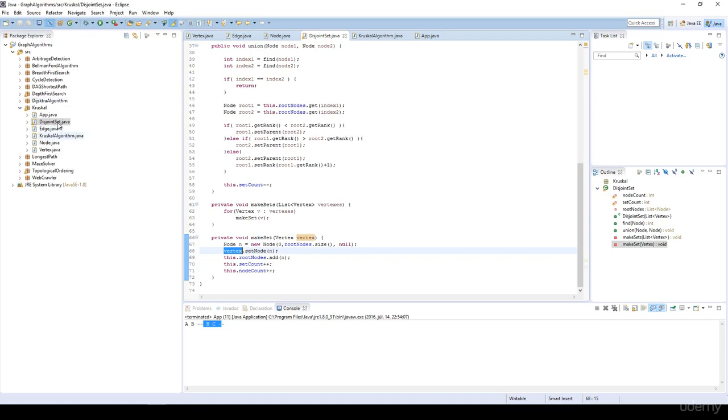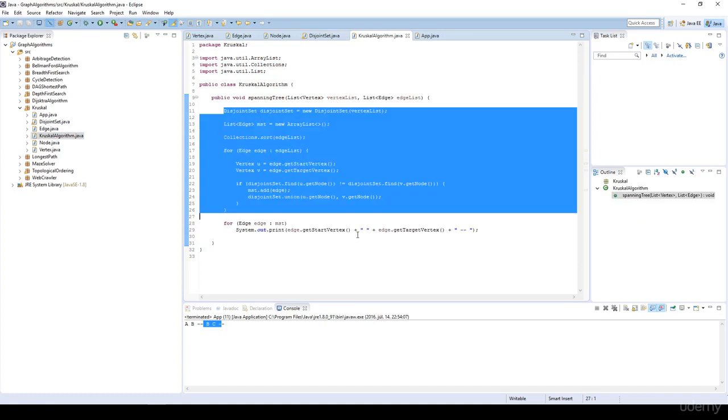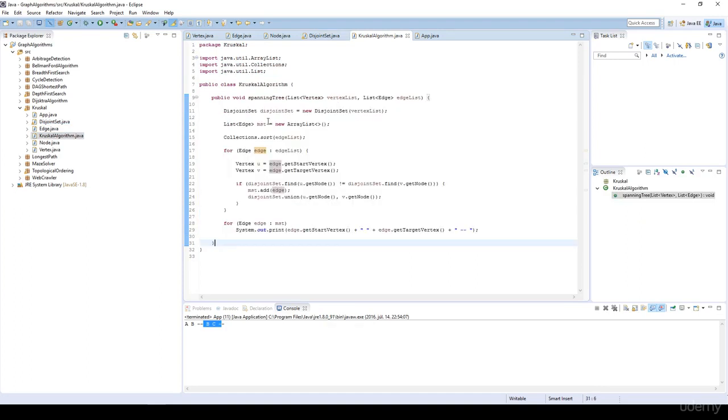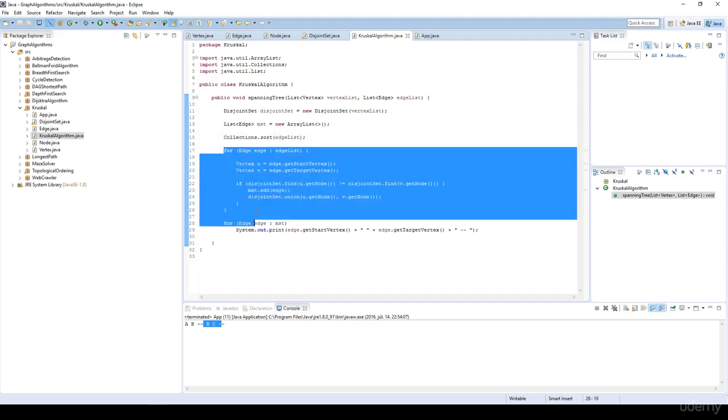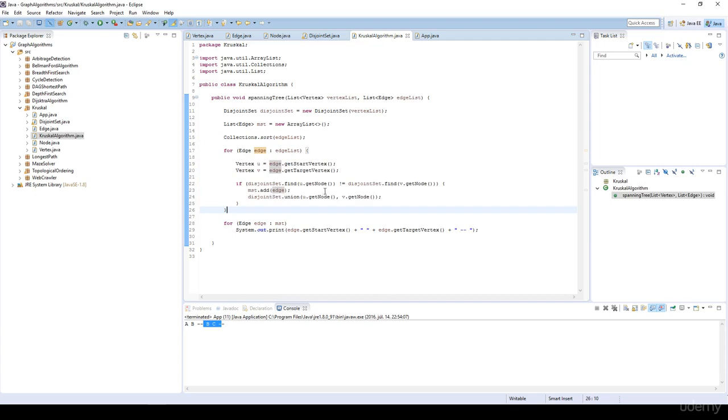Okay, so this is how we implement the Kruskal algorithm, and again it is a very compact code, basically like a pseudocode. Okay, we have to create a disjoint set, then we have to create the minimum spanning tree to be able to track it, then we have to sort the edges according to the edge weights, then we have to iterate through all the edges, and with the help of the disjoint set we are able to decide in order 1, so constant time complexity, whether adding this new edge would form a cycle or not.